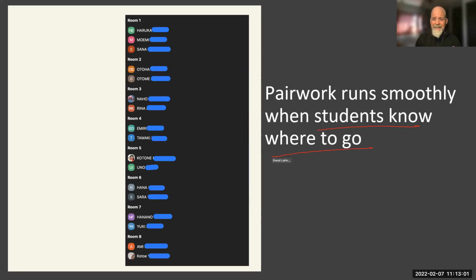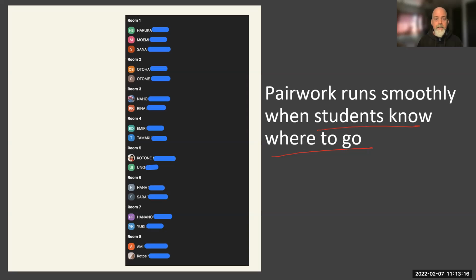You don't want them wandering around confused. So a lot of times I will put them in pairs or a group of three initially. And then I will say, okay, this is your first group. I'm going to say change partners. All right.